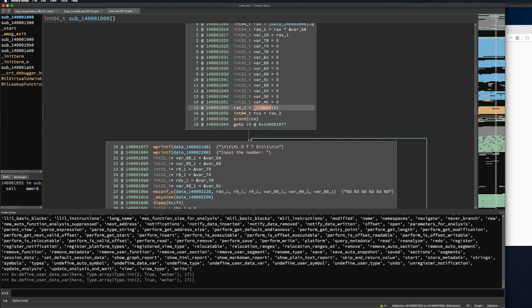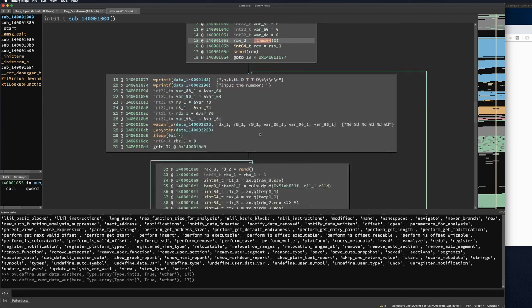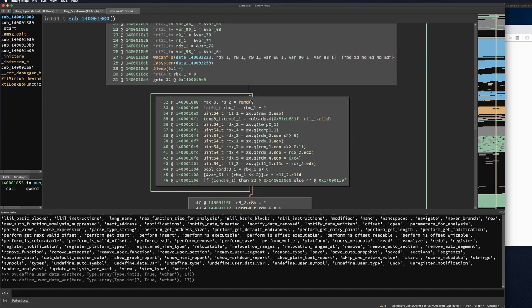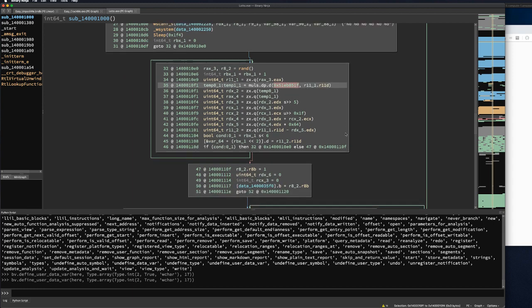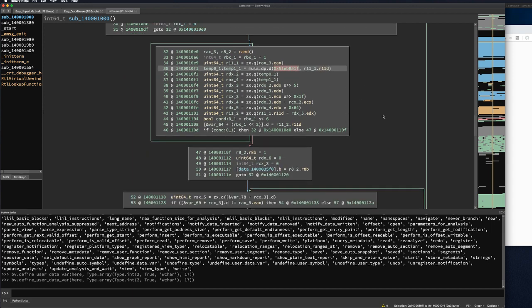So it's seeded based on the time. And that's very interesting that it multiplies it by that value.